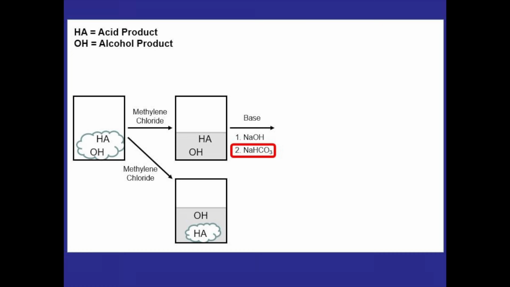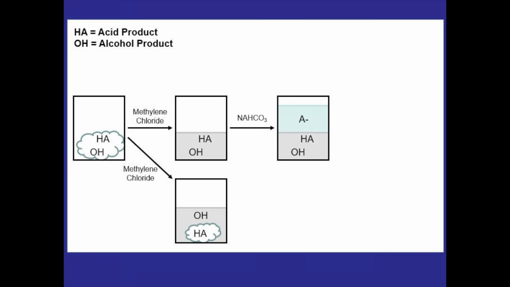so sodium bicarbonate is a great choice for that. Once it's added, we'll see the bilayer formed and the acid will start moving into the aqueous layer as it's deprotonated, and we'll also see CO2 bubbles coming off as the sodium bicarbonate reacts. This is something to watch out for because once the CO2 bubbles stop forming, it means one of two things. Either the acid has been completely reacted with and is fully in the aqueous layer now, or all of the sodium bicarb has been used up and there's still neutral acid in the organic layer and we just need to add some more sodium bicarb.